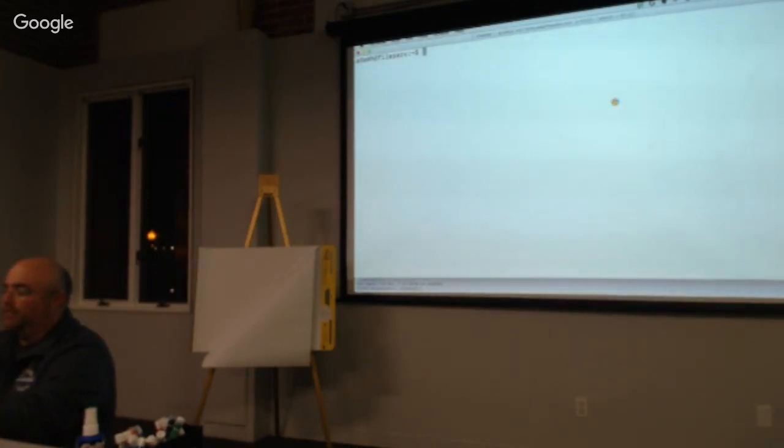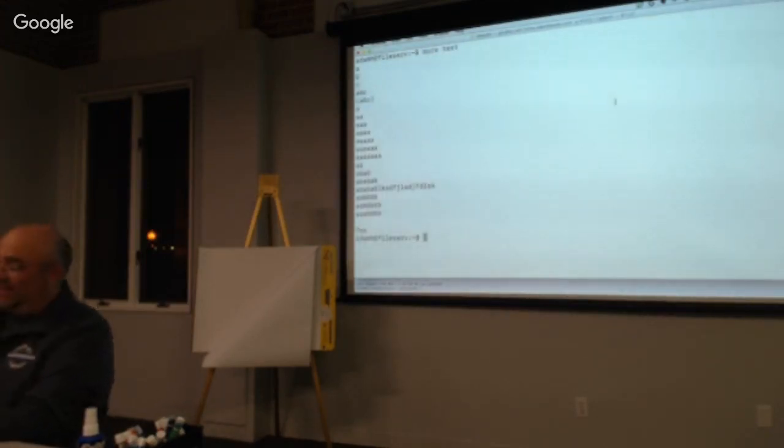Okay, so let's look at our file. And we're going to run that first grep on it. You know, if you didn't use egrep, would it go faster? If I threw this against the wall, would it go faster? I feel a lot better.